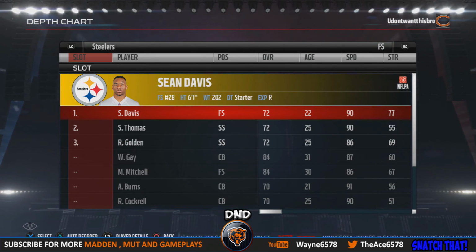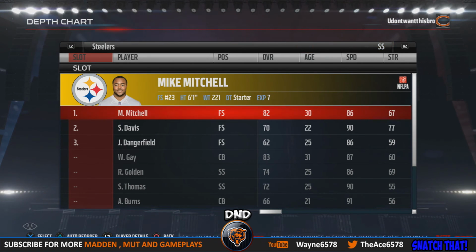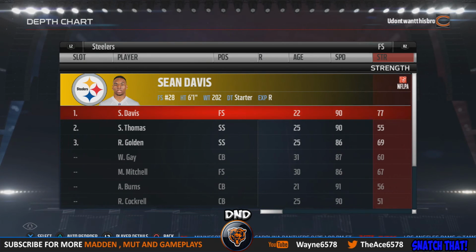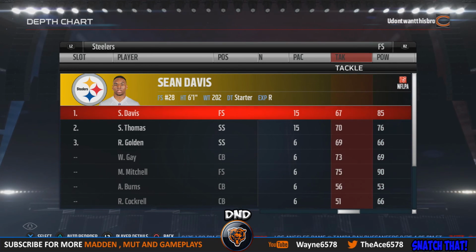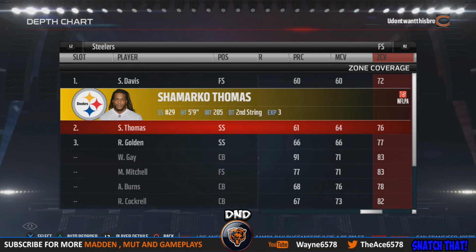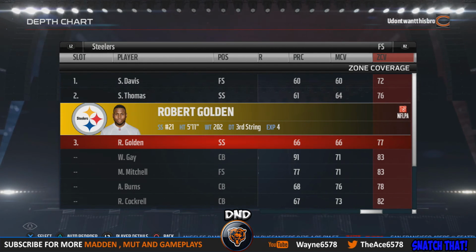And then the free safeties. Now, the person starting at this safety is actually my strong safety. At free safety, I like Sean Davis here, man. I like Sean Davis here because of his coverage and his speed and his awareness. His awareness is only 60, but it's decent compared to who I had there before. And then his actual coverage. So when you call these cover 4 plays and stuff, you want this guy back here. You want to have decent zone coverage. He has a 72. Next we have Thomas, and then we have Golden.